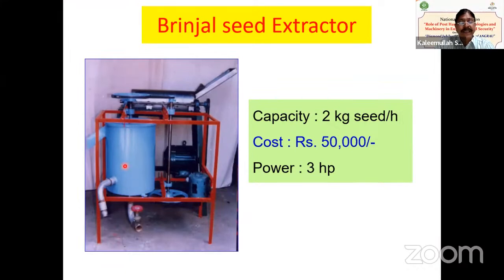And this is a brinjal seed extractor. Here also it is the same thing: when you feed the brinjals inside, it cuts the brinjal and passes it on. Here you can see a very big drum that will have water, and the brinjal seed along with the pulp will come inside. As the seed is denser, it will be available at the bottom, whereas the pulp, as it is light in weight, will float, and we can separate the brinjal seed. Its cost is around maybe 1 lakh rupees now.